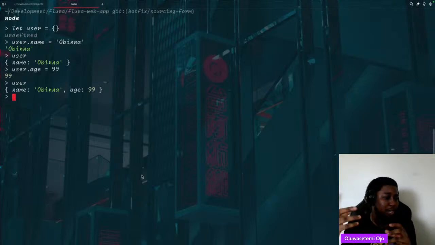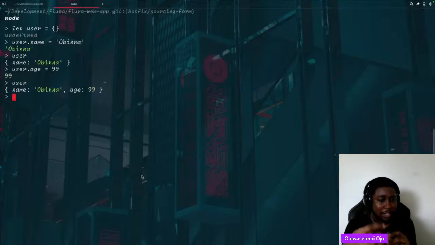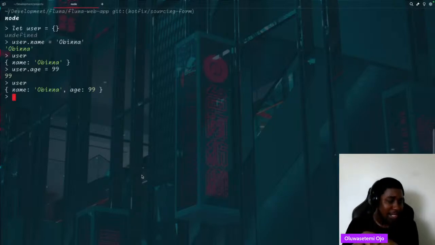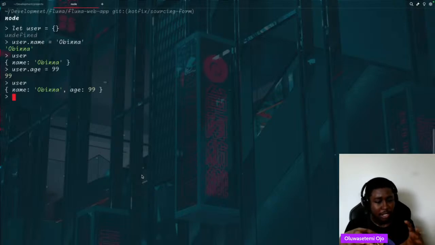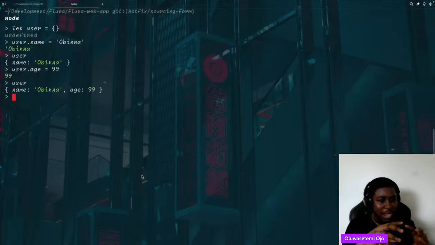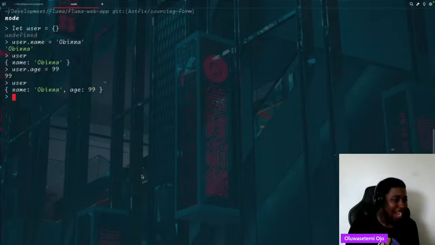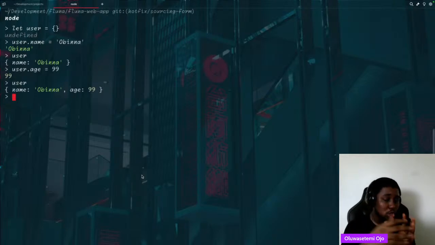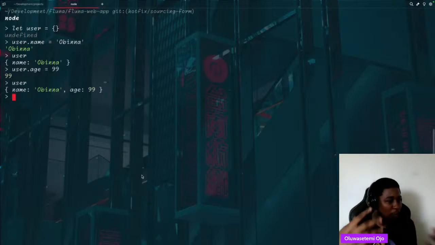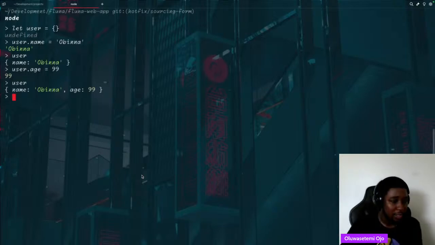So we can define an object to take multiple things. An object can have name colon Obinna, it can have age, it can have job, different things. But the idea is that inside of the object there will be a property and a value. The property here is name, and the value is Obinna. Sometimes people call it a property, or they also call it a key. So an object in JavaScript will have a key colon value, a key colon value, a key colon value.